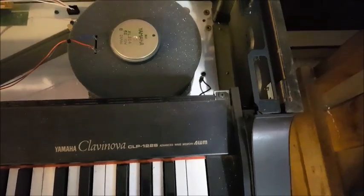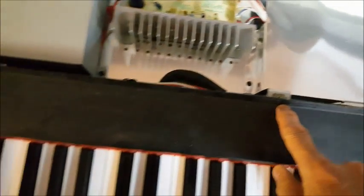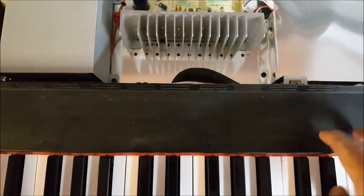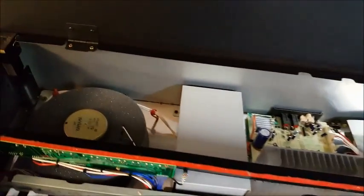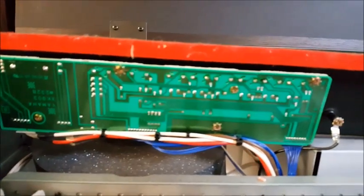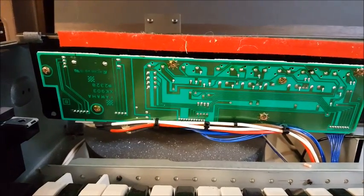And you'll notice there are 3 screws. One here, one there, and then one over here that need to be removed in order to get to the control panel under this plate, which is where these things are. And so that's the piece, I just have it flipped up so you can see the controls, sort of. So on the bottom side of that is the circuit board, and there are 6 screws holding that on. So I'm going to take those 6 screws out, and then we'll see if we can see that suspected potentiometer volume control.